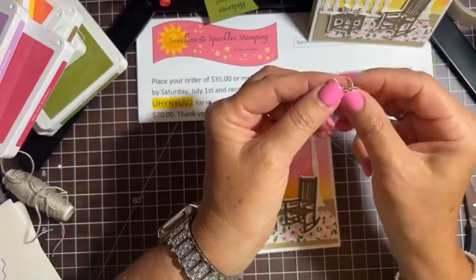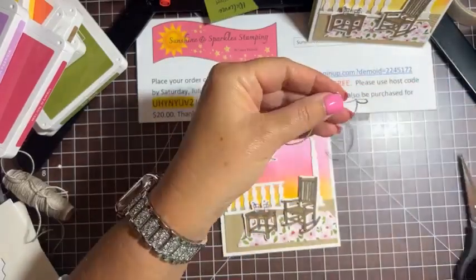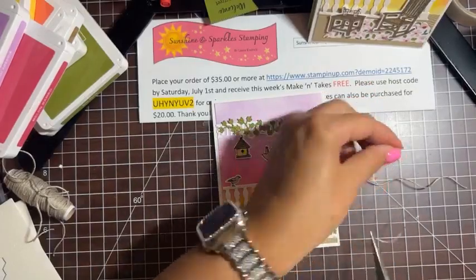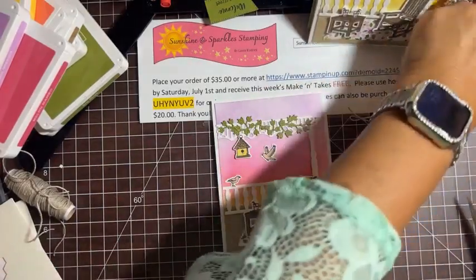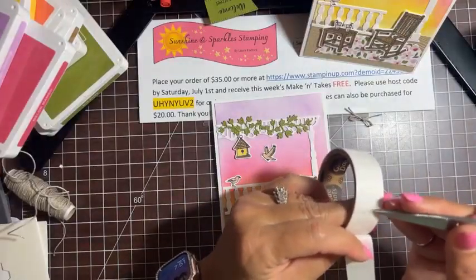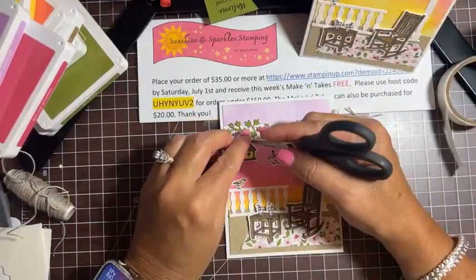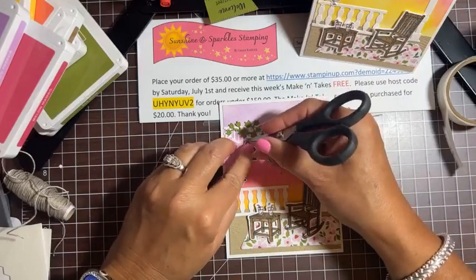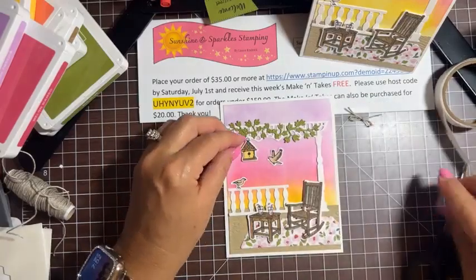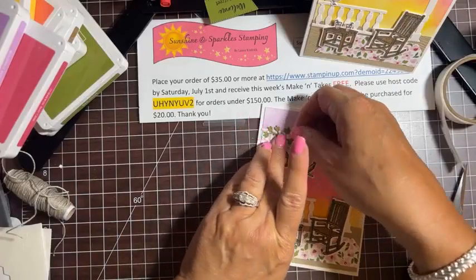Okay, I'm gonna make this bow pretty small because our birdhouse isn't very big. So I kind of want a really small little bow. And then we'll just use a glue dot to put that on. But even the glue dot's a little bit big, so I'm gonna use my scissors to roll it and make it a little bit smaller. And put it right here on the birdhouse. And I'm gonna roll it over itself again because I don't want too much of the glue dot showing. And then just put the cute little bow right there on top.